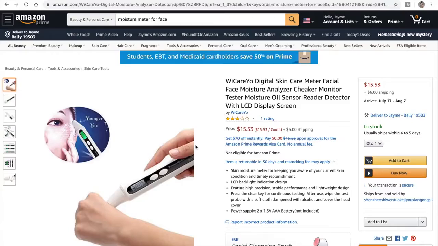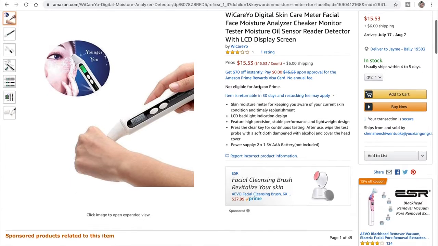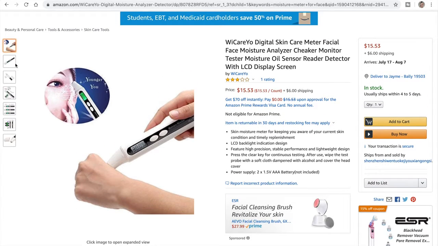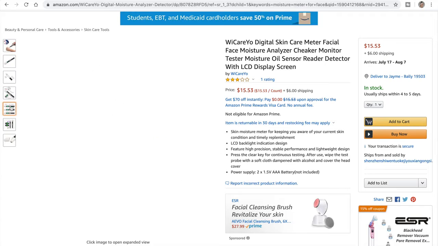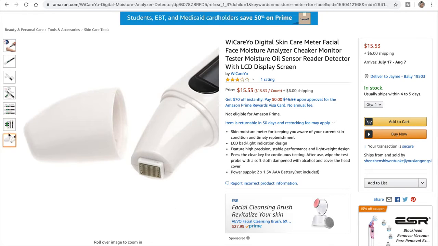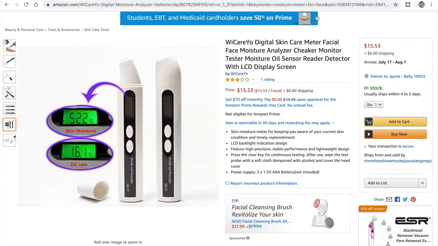So the last technique I'm going to be talking about is kind of a cool one. It's like a techie thing. I thought this was genius when I saw it. So I went to Sephora, and in the back, I like their computer where they do online orders and stuff. They have this machine. It's a moisture meter, and basically it's like this little device that you put on your face, you can put it on your hands, your body, wherever, and it detects how much moisture is in your skin. While I was doing my research, I actually saw that they have them on Amazon, so if you're interested, they're about like 20-ish bucks. So if you want to try it out, I'll leave it in the description, but I thought this was super cool because I thought you could only get it at Sephora.